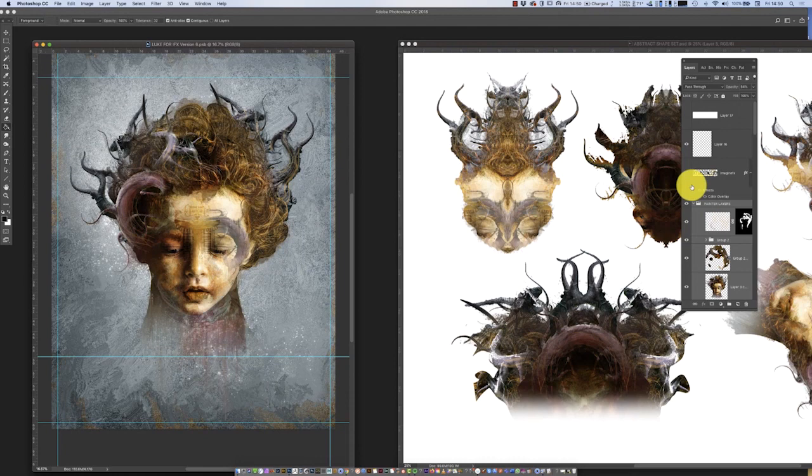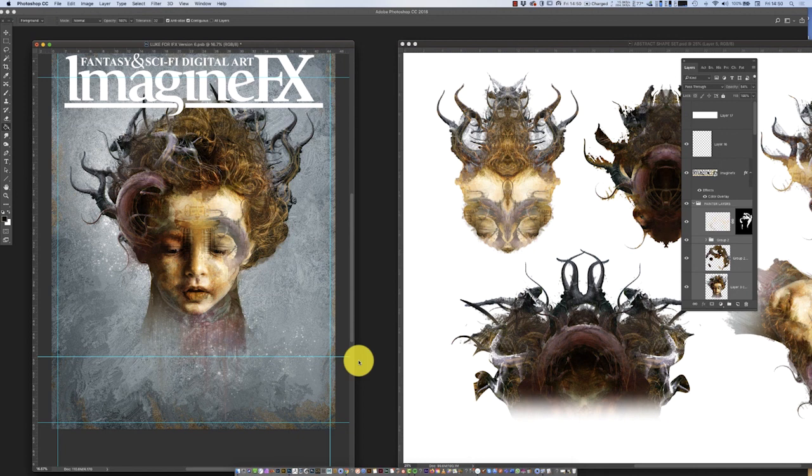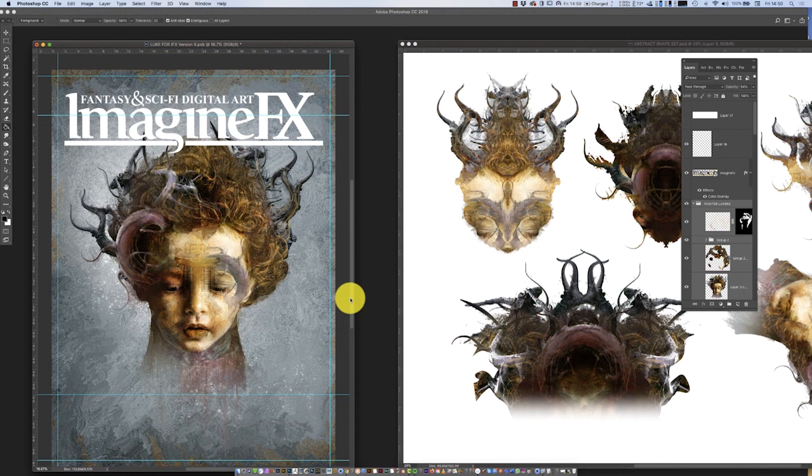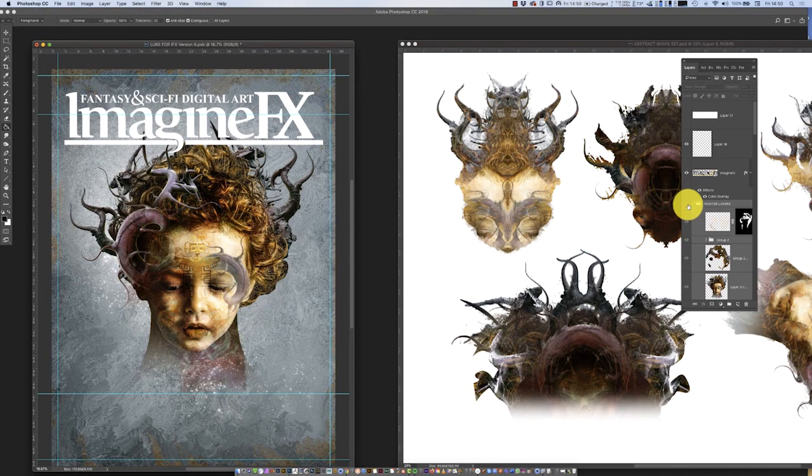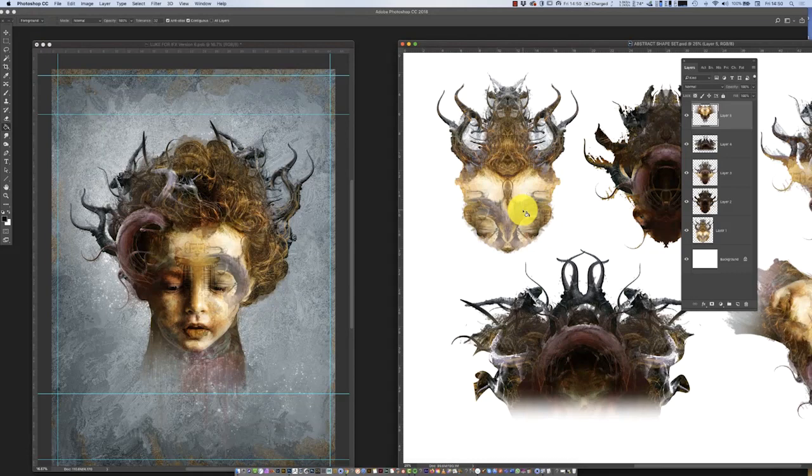If this was going to be a magazine cover or an album cover, you need the space for the logos to fit. So you don't want to convolute those areas of the canvas composition with too much detail. You can see there's a guide down there at the bottom area where if it was an album cover or a book, it may have a title, and that's where the title will go, the title of an album. Or if it's a magazine, the title is on top, but the subject matter is below it.